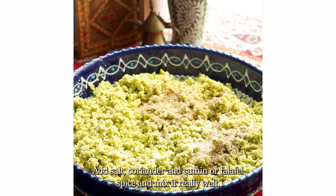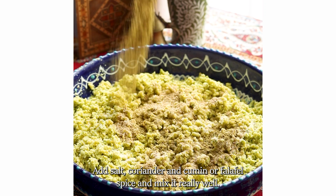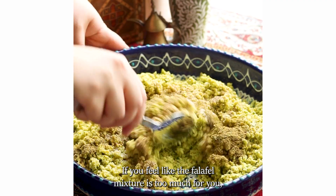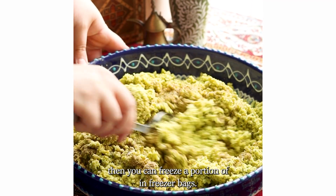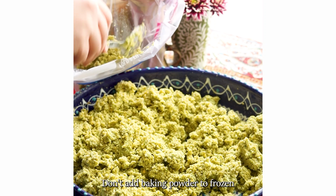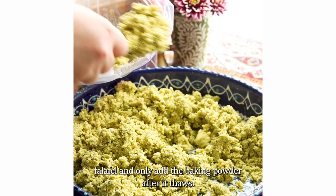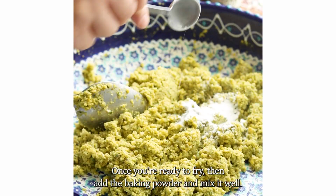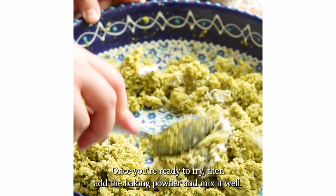Add salt, coriander, and cumin, or falafel spice, and mix it really well. If you feel like the falafel mixture is too much for you, then you can freeze a portion of it in freezer bags. Don't add baking powder to frozen falafel, only add the baking powder after it thaws. Once you're ready to fry, then add the baking powder and mix it well.